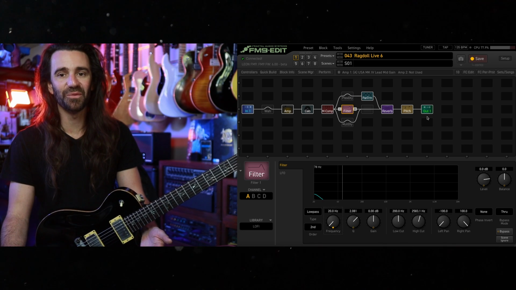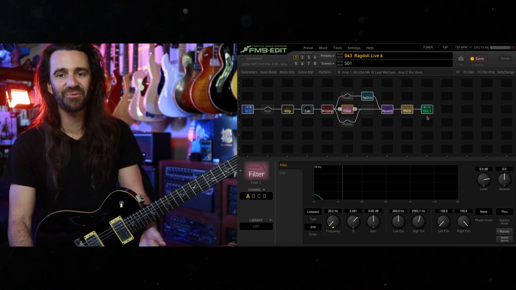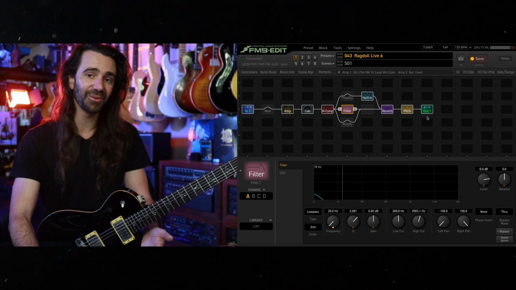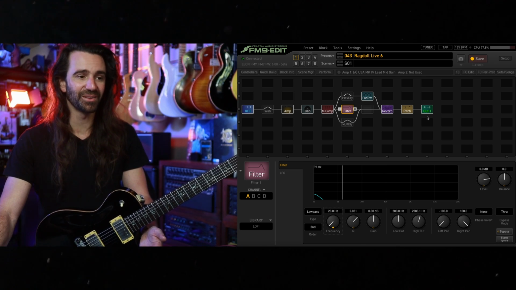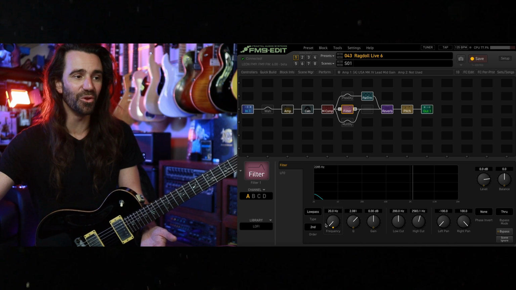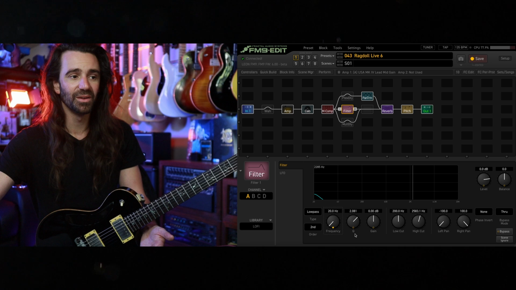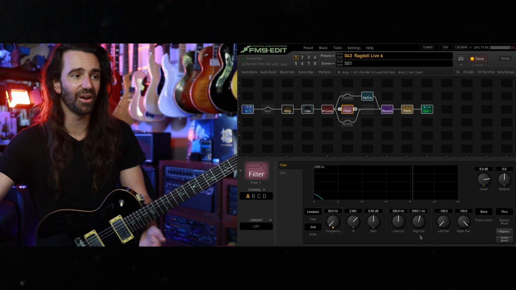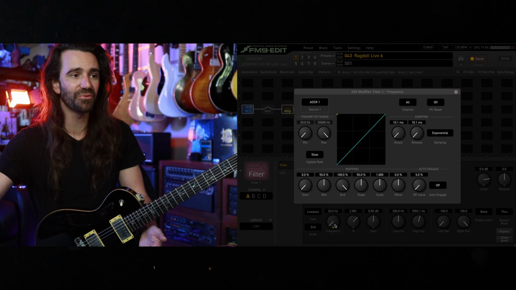The last element of this preset is this very fun timed filter sweep that I put together just to play a little section in the Ragdoll song Rust. So it is a resonant low pass filter over here. You can see I've set up the Q to be at 2 or 2-ish over there, a little bit of a low cut and high cut, and I've attached the frequency parameter to ADSR 1.